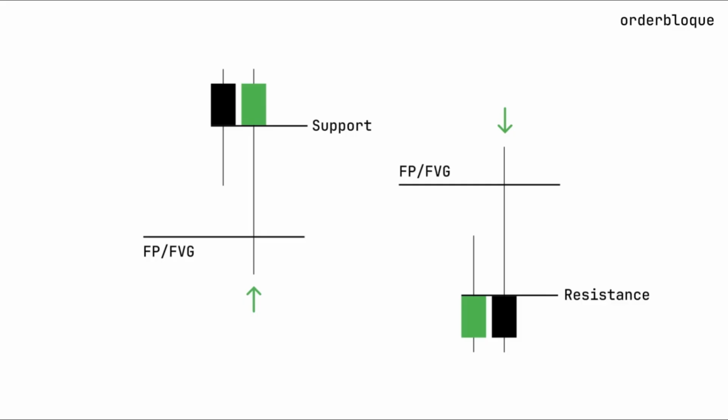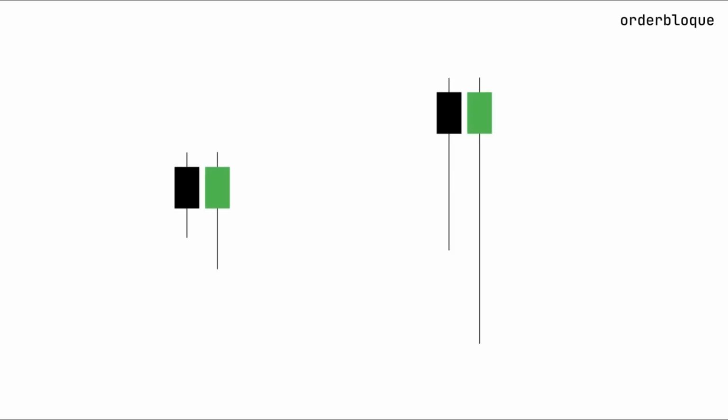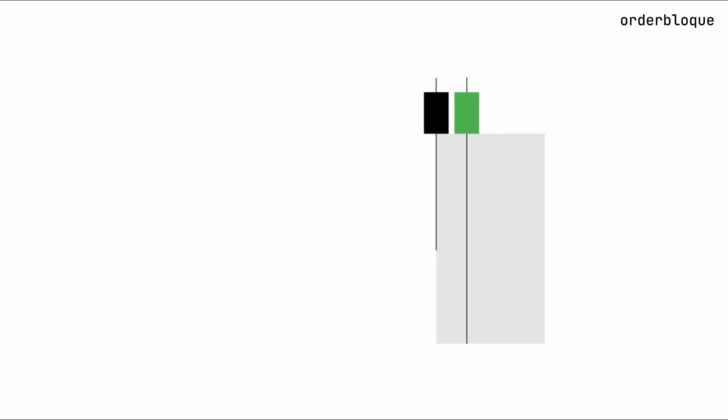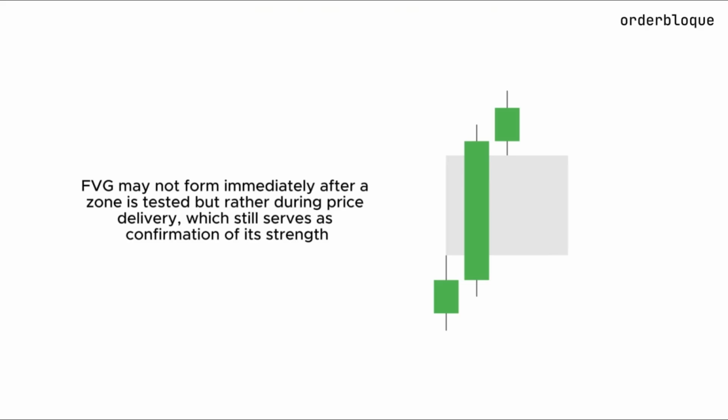Next up is the rejection block. Since this element consists of 2 candles that form a support level in a bullish scenario and a resistance level in a bearish one, a good indicator of strength will be their formation outside the tested zone. As shown in these examples, this will indicate volume entering the market. Second, the longer the shadows of the 2 candles, the better, and consequently, the rejection block zone will be wider, giving the price room to react. And third, you can pay attention to ensure that the body of the second candle engulfs the body of the first.